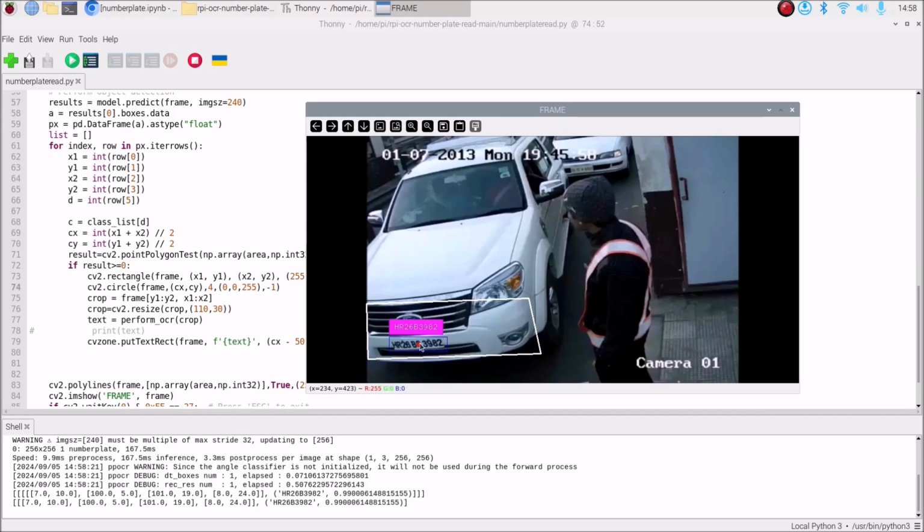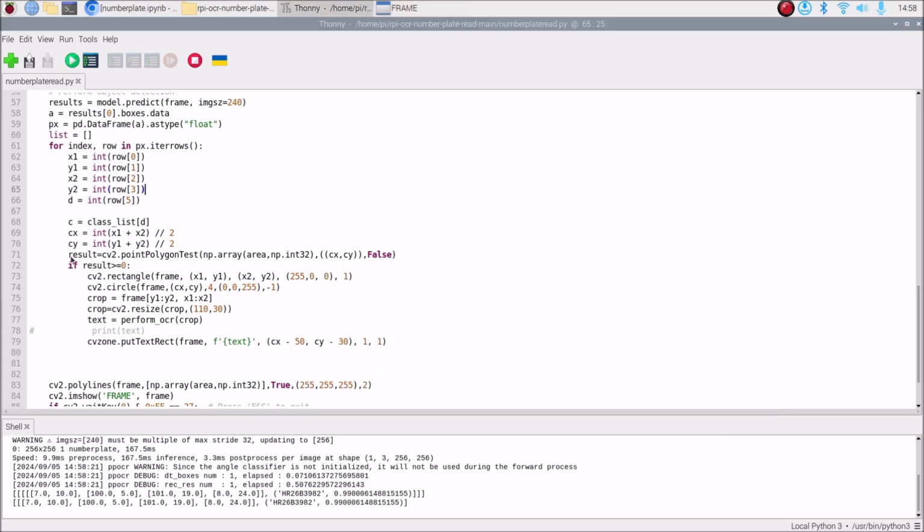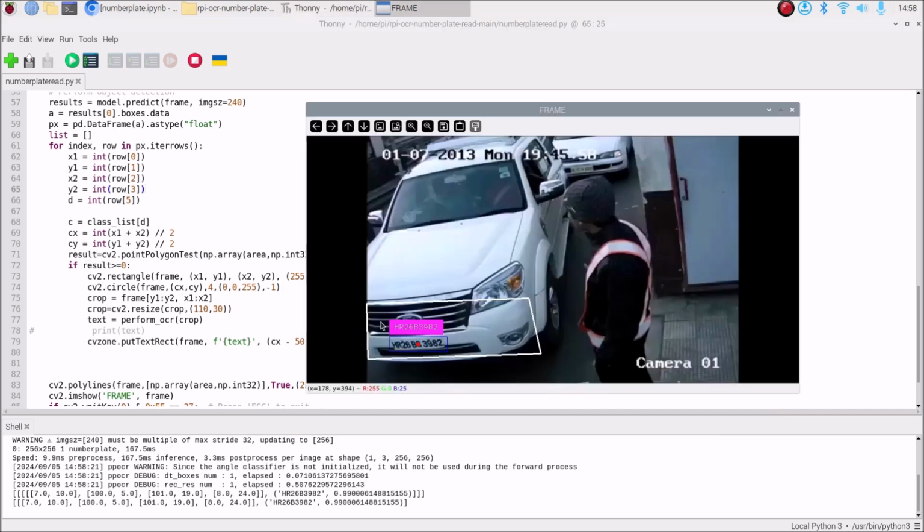If this red center point is inside my area, then only we have a detection. For that we have the function cv2.pointPolygonTest. For cv2.pointPolygonTest, we need our area and then the center point.